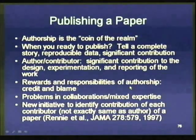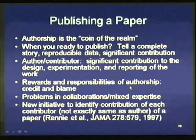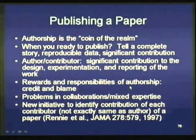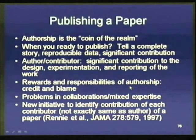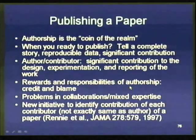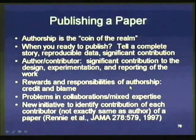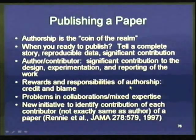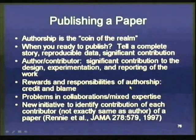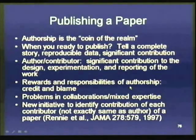The following three people did the X-ray crystallography. This person did the nuclear magnetic resonance. These people did the clinical trial. This person wrote the grant. You'll see a long list there of who did what. And I think that is a very positive trend, because now if a question comes up, a reviewer or someone trying to repeat the experiment and having problems, if they look at this paper, they can say, oh, I know exactly who to call to see what's going on with that particular experiment, rather than calling the wrong person. And that's again a growing trend in collaborations.